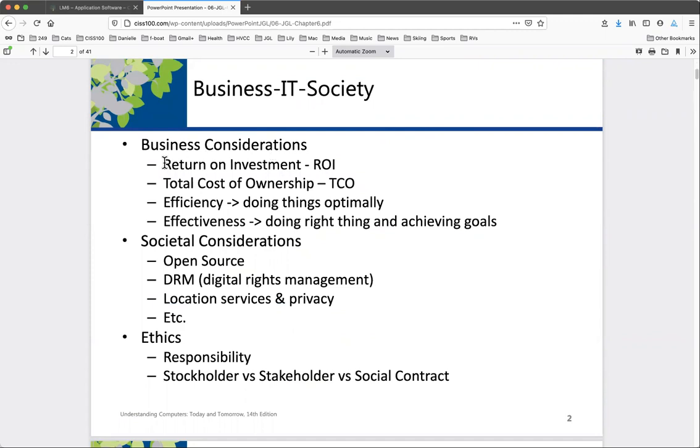First, in advance of systems analysis, the chapter forthcoming on systems analysis, we need to understand return on investment, total cost of ownership, and then the differences between efficiency and effectiveness. Now, again, in the past, when we look at application software, we're just purchasing for ourselves. And this is very straightforward. It's far more complex when we're making decisions and purchasing and implementing software for an enterprise.